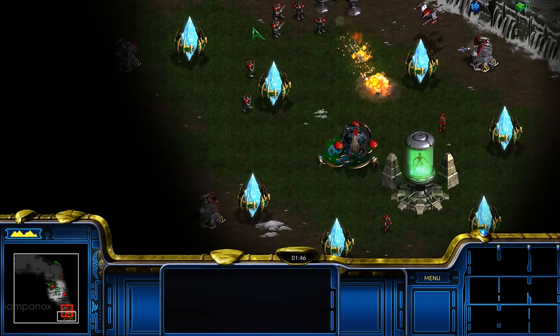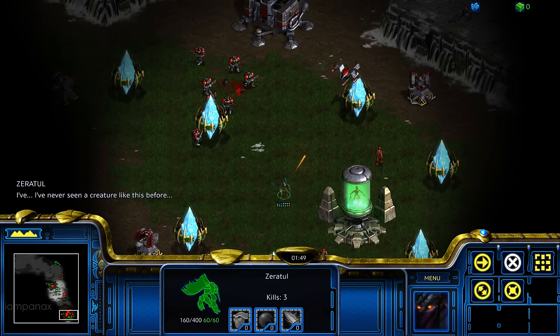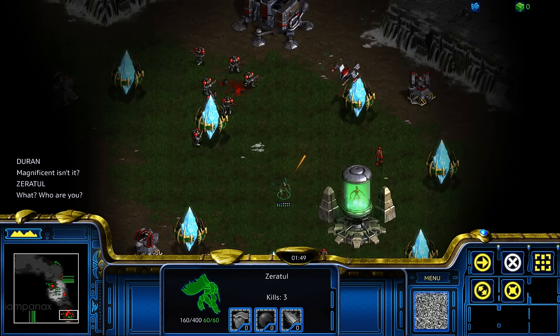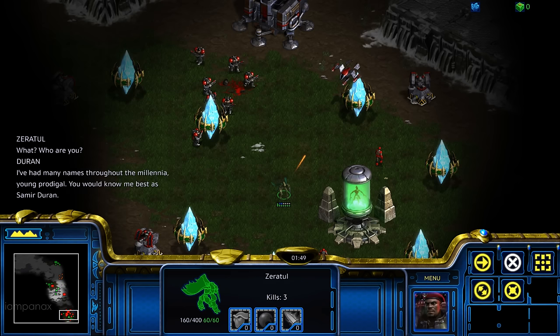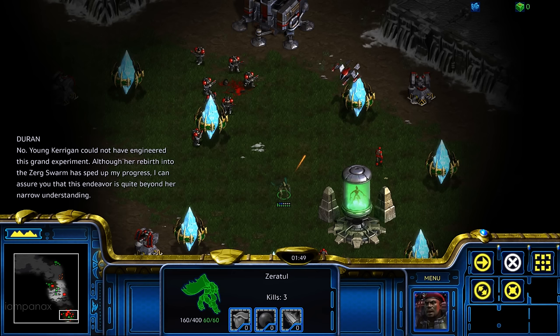The Warriors have engaged the enemy. Request me. I've never seen a creature like this before. Test subject 29 classified. Protoss-Zerg hybrid. Imperfect cryo-hibernation. Psionic emanations minimal. No. Magnificent, isn't it? What? Who are you? I've had many names throughout the millennia, young prodigal. You would know me best as Samir Duran. Kerrigan's consort. Is this part of her twisted schemes? No. Young Kerrigan could not have engineered this grand experiment.